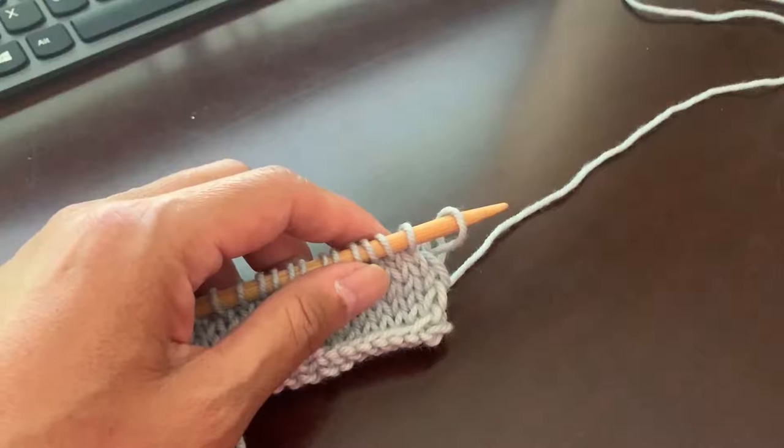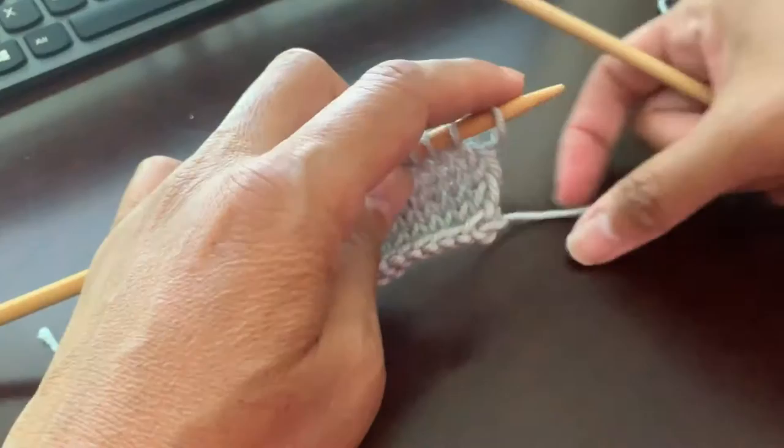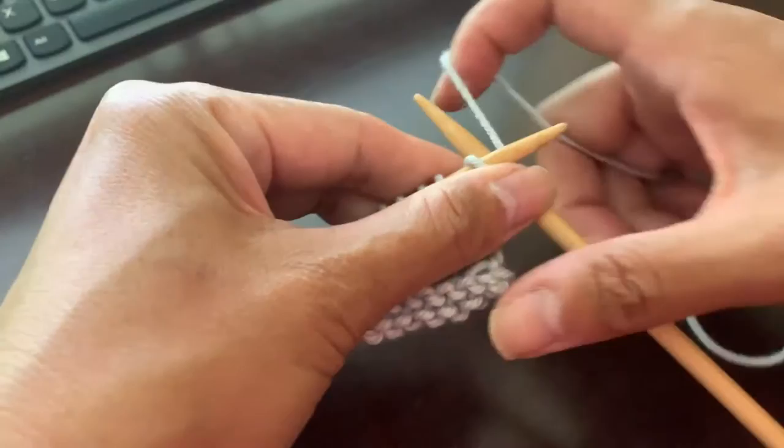I will go ahead and demonstrate that bind off for the sleeve in the Woodfords pattern by Elizabeth Doherty. Okay, so that first part that says knit one but do not drop from left needle, I will demonstrate that. So let's go ahead, knit one. We won't drop it from the needle.